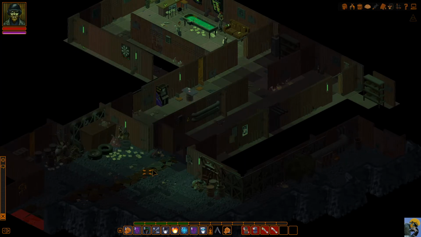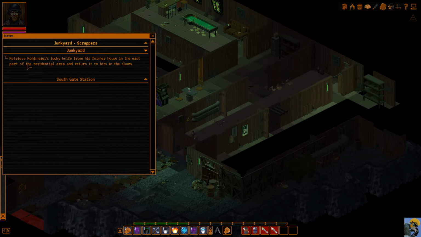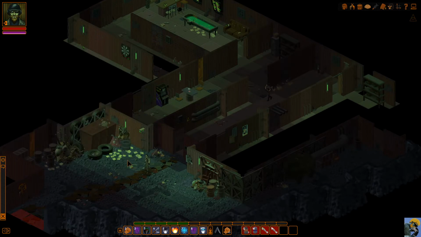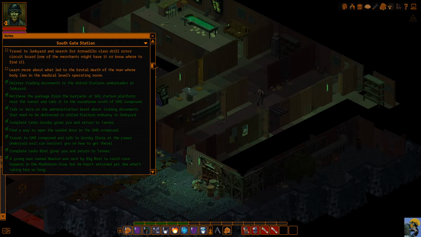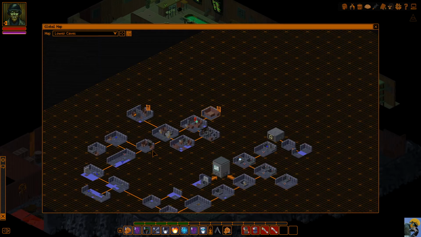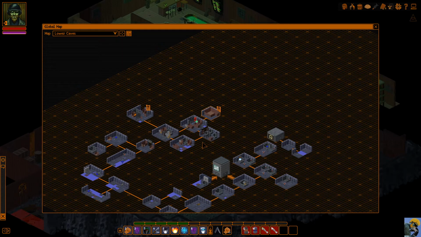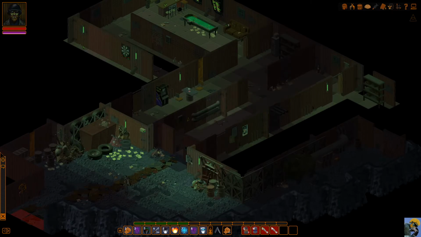Like, I appreciate the opportunity, but didn't Kohlmeier know how to help me get to the old junkyard if I got him his knife? So where's this dude's knife at? Maybe I can try this one. From his former house in the east part of the residential area and return it to the slums. All right. So I don't know which part of the residential area it is. This part? Let's look around.